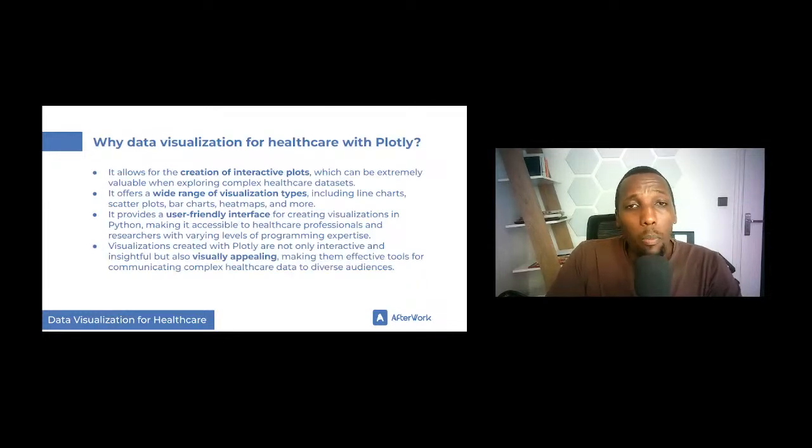All right. Why would we want to use data visualization? What would we want to use Plotly for performing data visualization for healthcare? There are many reasons. The first one, we've talked about a few in terms of interactivity, but again, it's still the same one.